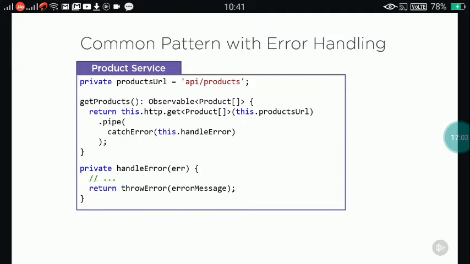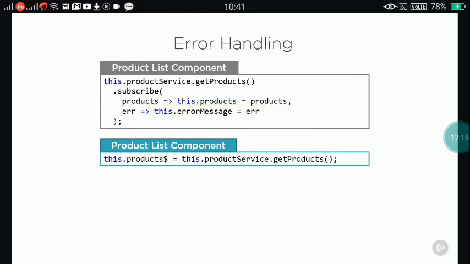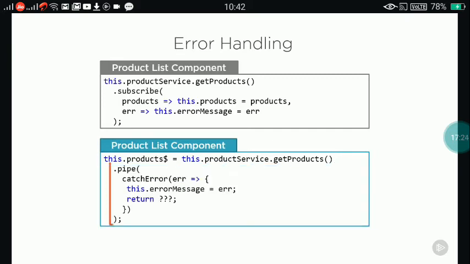Since the service rethrows the error, it's up to the component to catch that error. Our original component code used the subscribe to provide an error method. We set the local error message property there. But now that we've changed to a more reactive development approach, we aren't subscribing. We instead catch the error propagated from the service by piping the emitted item through the catchError operator, like this.